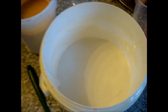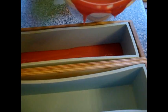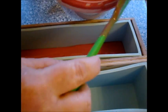Okay, I think a little bit pink first. Pinky purple berry. Go over the side, sure. Little tiny bit. Spatula to clean up.